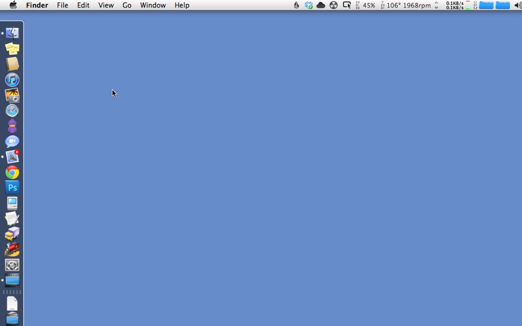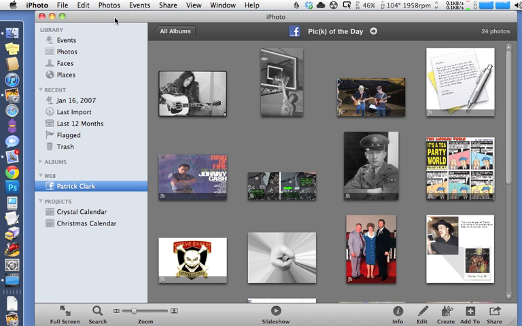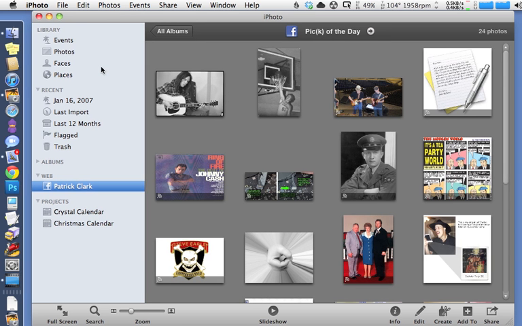So, for instance, in iPhoto, say you had your personal family photos and everything, and you wanted to keep those in one iPhoto library. But say you were also a hobbyist photographer, or you run a photography business, and you use iPhoto for your professional photos, and you want to keep those two libraries separate. You can see I just opened up my personal one just by clicking iPhoto.